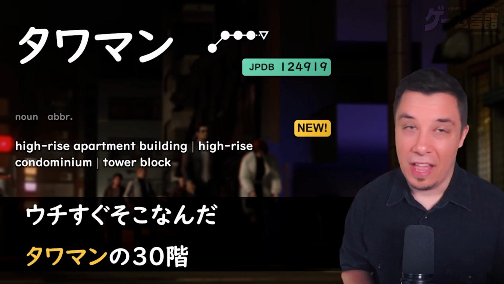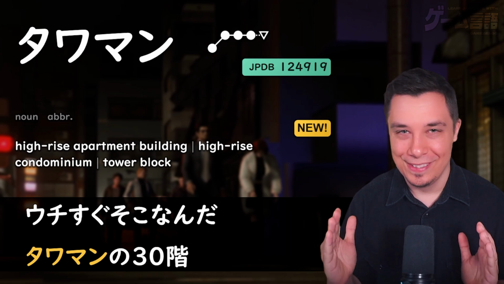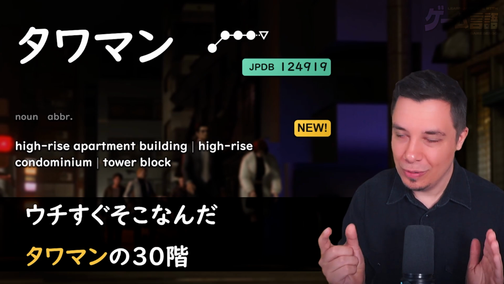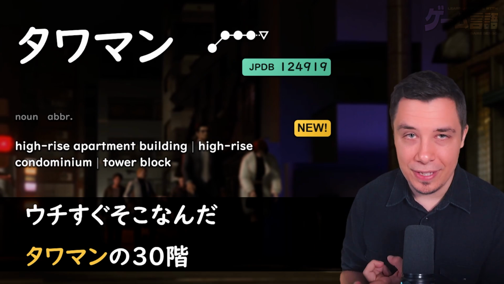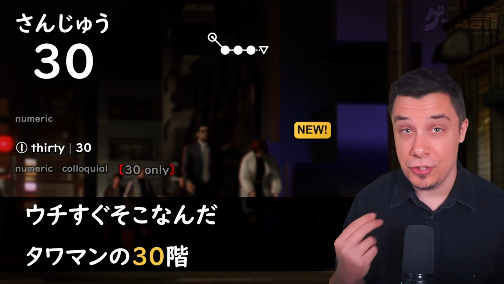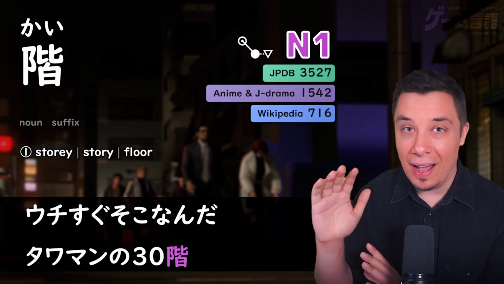It's close by. And then he finishes off with tawaman no 30. Now, tawaman is actually a contraction of two words, tawa for a tower and mansion for a mansion, or in Japanese, an apartment. So it's a tower apartment. As we can see here in the definition, a high-rise apartment building, a high-rise condominium, a tower block. Tawaman no 30, that's 30, and then kai is for stories or floors. So it's a 30-floor apartment building.